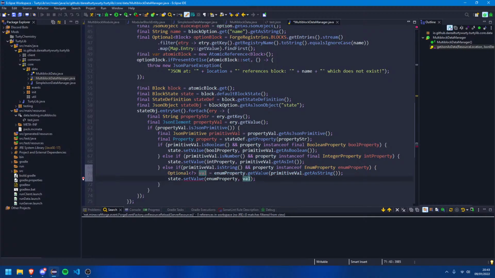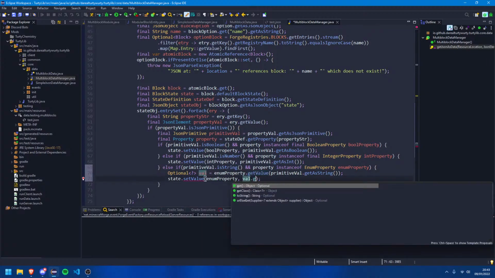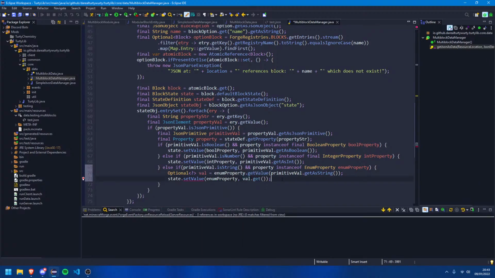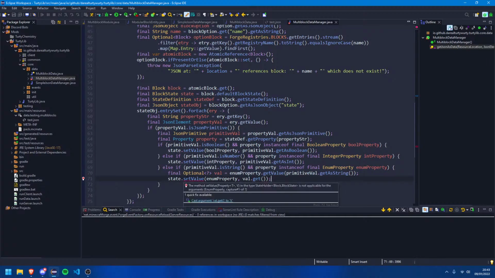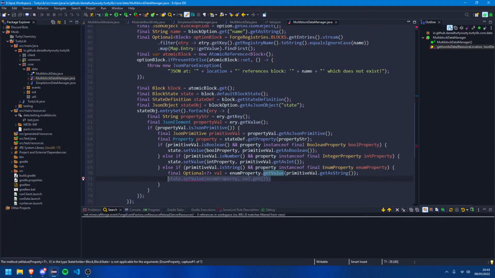What is an optional of what? I need to be able to open getValue. Eclipse doesn't want to do that. Come on, let me open getValue.